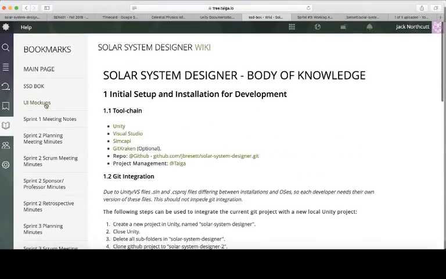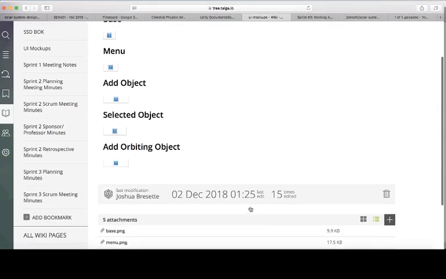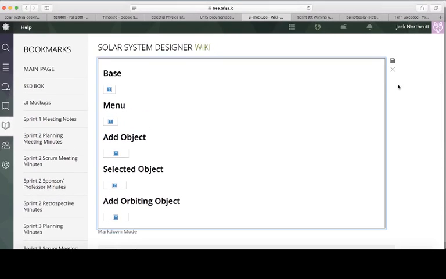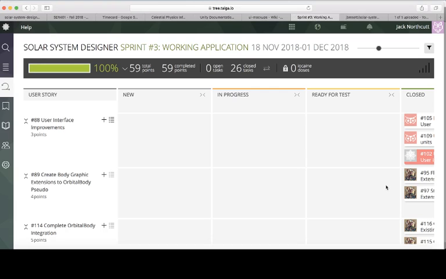And we have everything stored in here as well, our UI mockups. As you can see, it'll take a minute for the pictures to load here. But we have our UI mockups, though you've already seen the UI. Here's our current sprint.